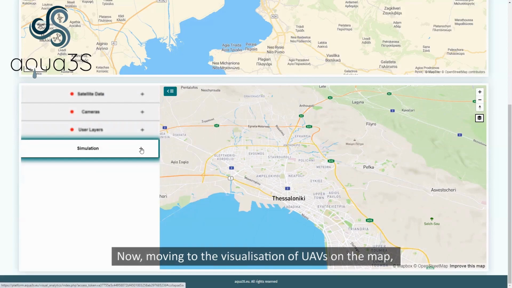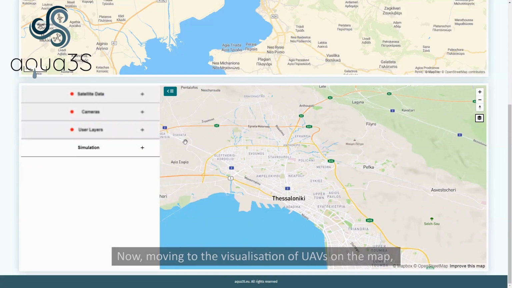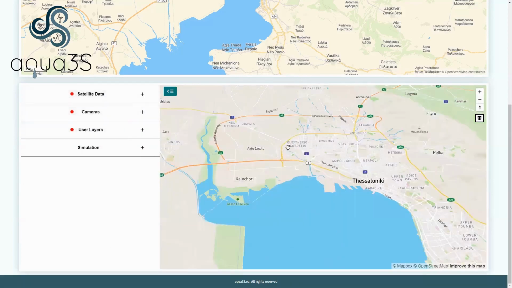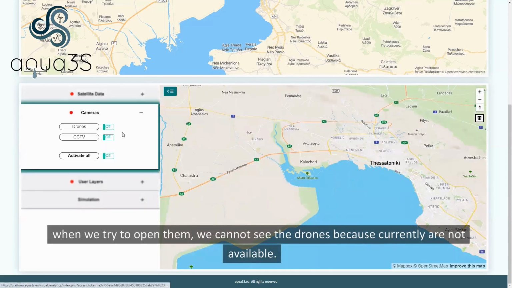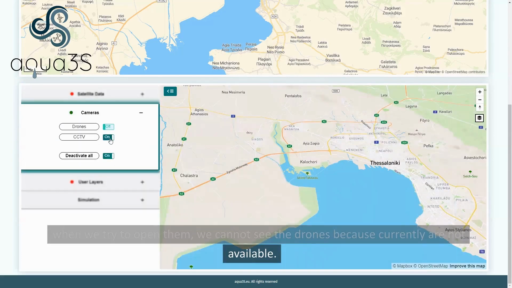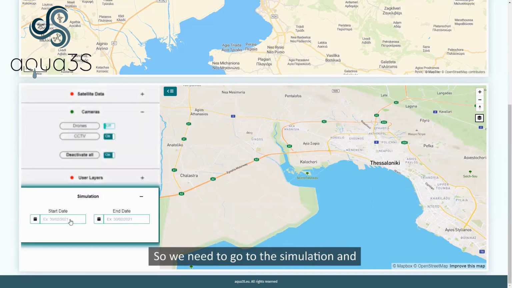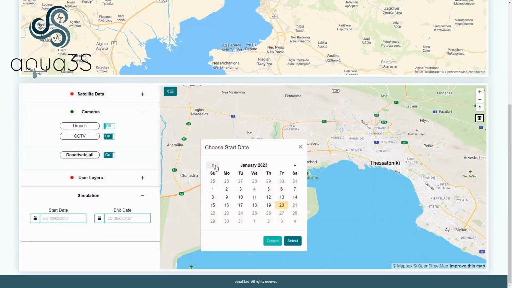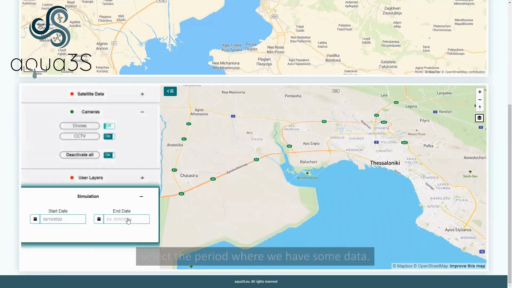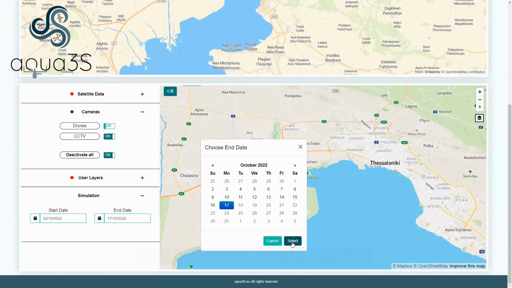Now, moving to the visualization of drones on the map. When we try to open them, we cannot see the drones because currently they are not available. So we need to go to the simulation and select the period where we have some data.